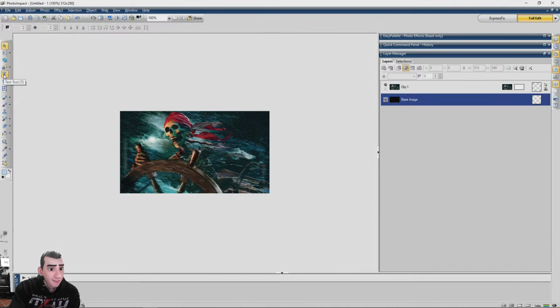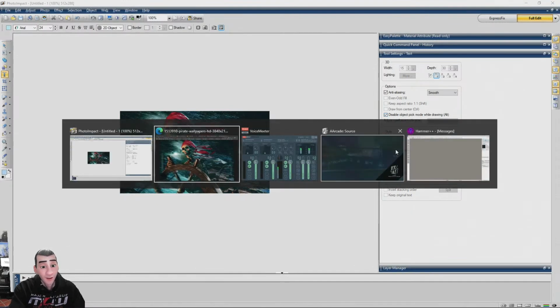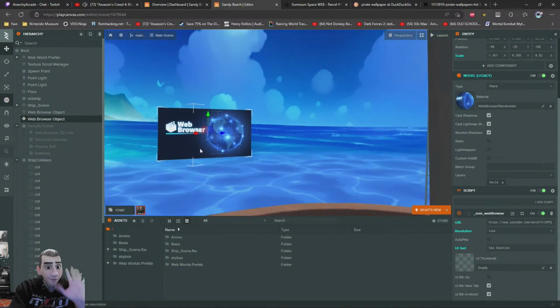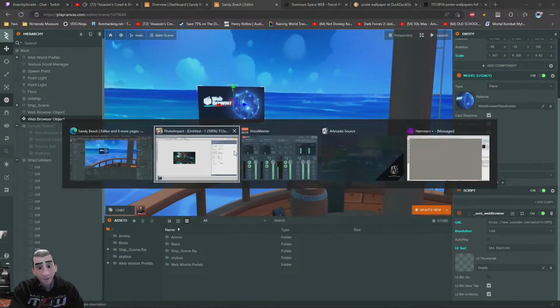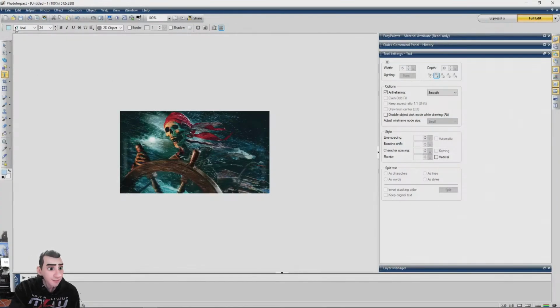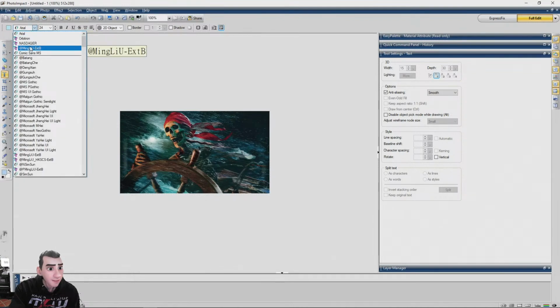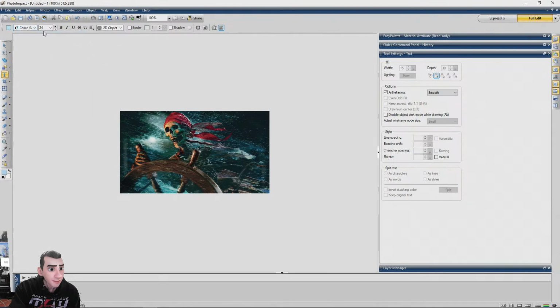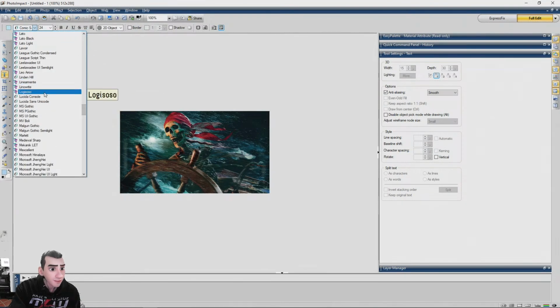And we need text on our sign. This is going to be the thumbnail that goes on this web browser. So instead of saying web browser, it's going to be this image. And it's going to say, in whatever cool text I find to put it in, maybe some old English kind of text, because we are doing pirate theme stuff.